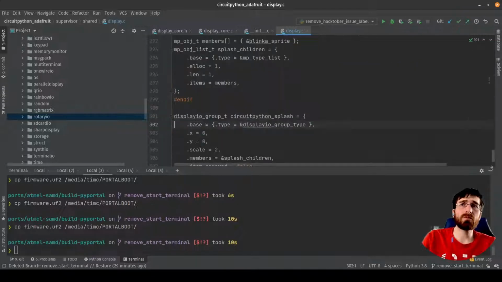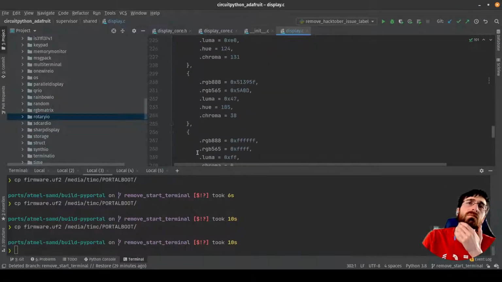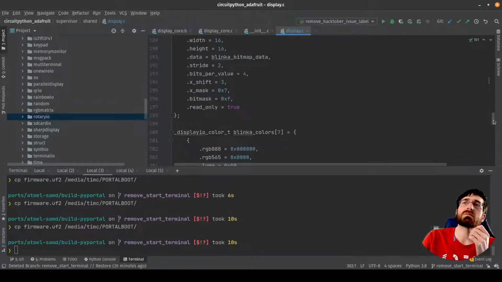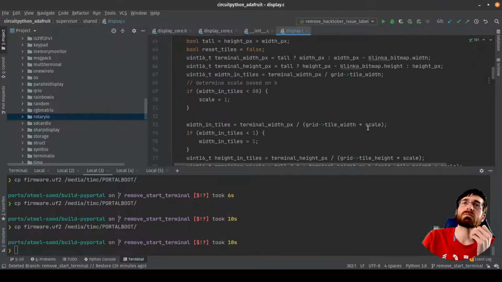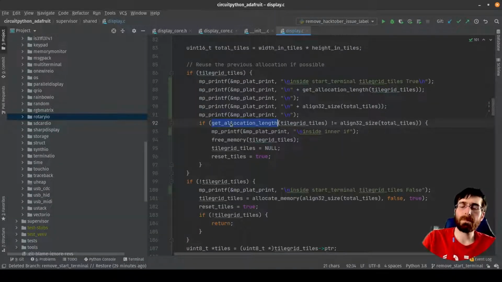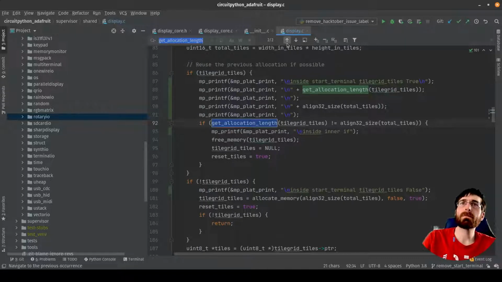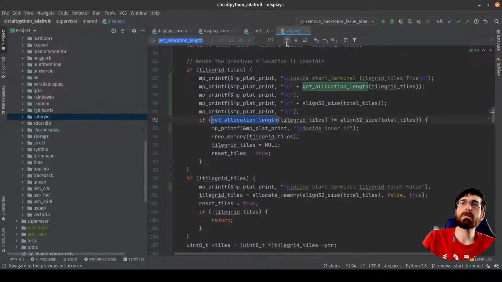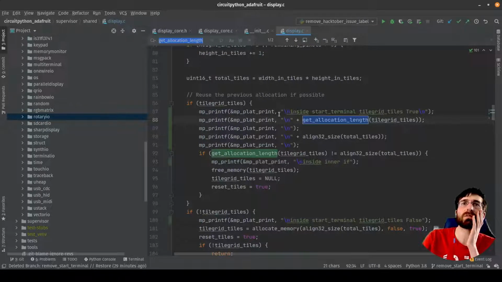But why would this not be a number? These are the only two places where it appears.